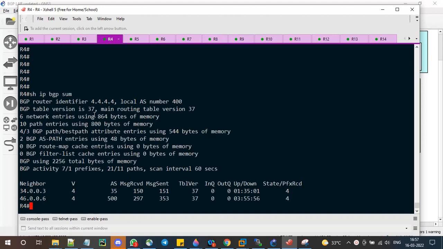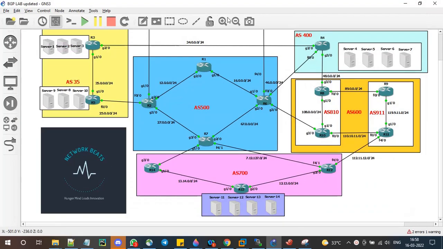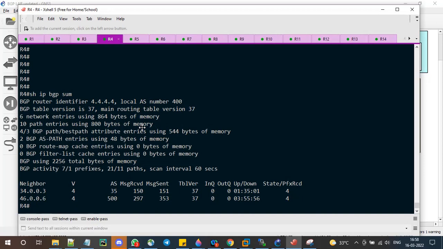I have removed all the route maps from routers 3, 5, 4, and wherever we worked in our previous videos, because we are going to work on a new attribute.